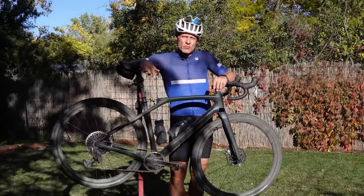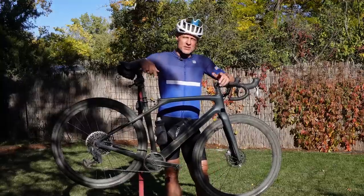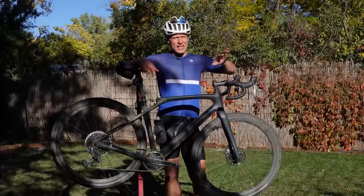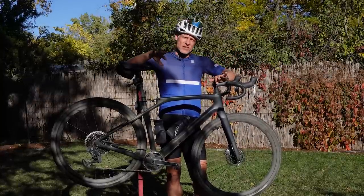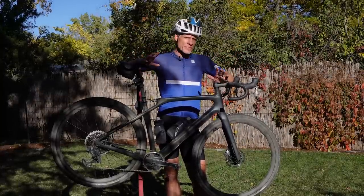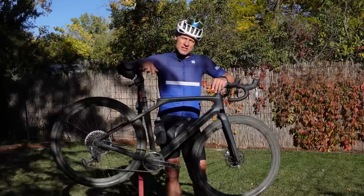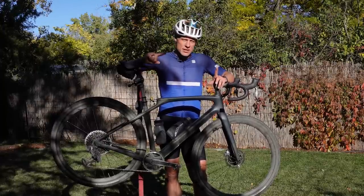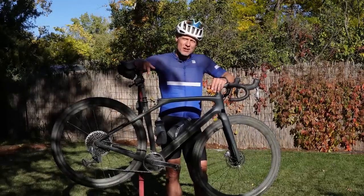An interesting thing for me when I test bikes that are well outside the box is it's often difficult to initially tease out what is different and weird and a negative thing from what is different and just an unfamiliar thing. So I will reserve full judgment until I've had time to ride the bike, race the bike, such as at Big Sugar this weekend. However, here are my first impressions.